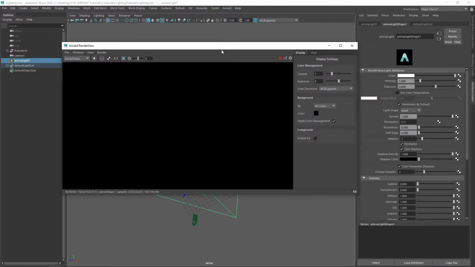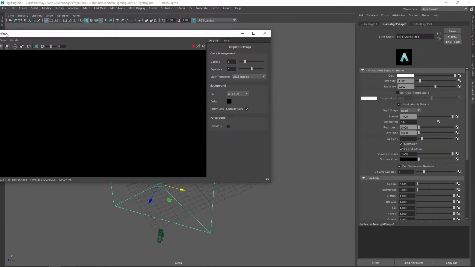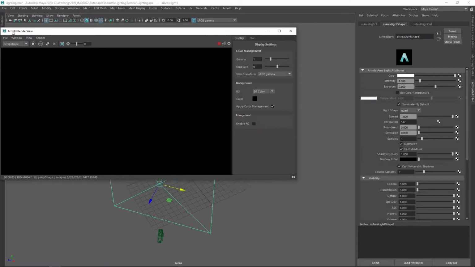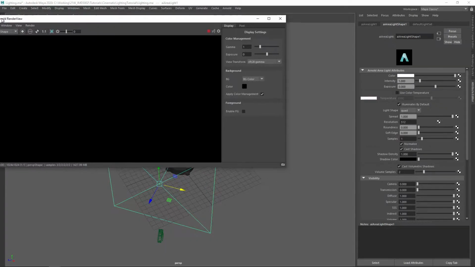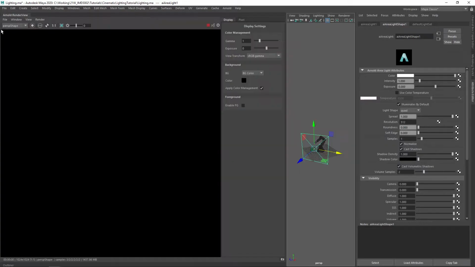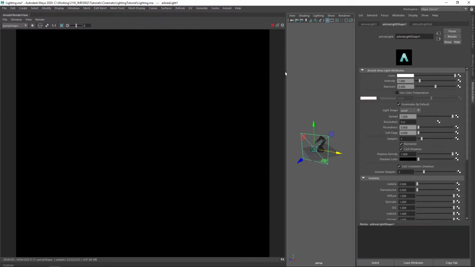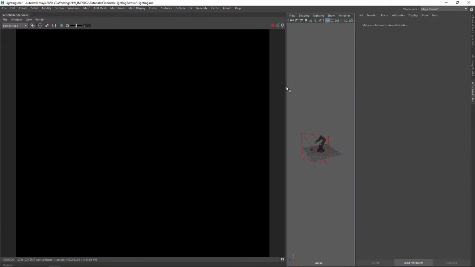I'm going to load up the Arnold render view, this live renderer here. Let's see, can we dock that? It's not letting me dock it to the side. Oh, there it is. Okay, so dock to the side there, so it's not overlapping the viewport. I can also go into the view, I guess it's in window, and turn off my display settings to maximize the workspace I have available here.